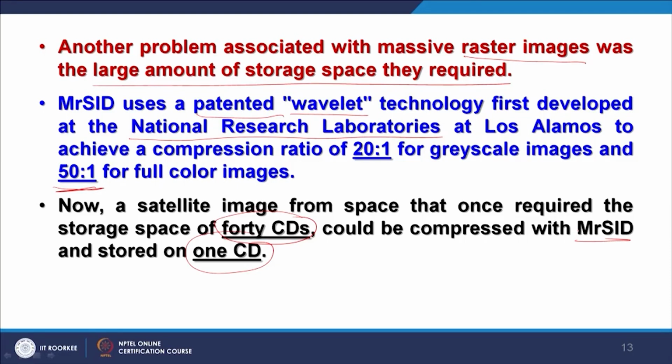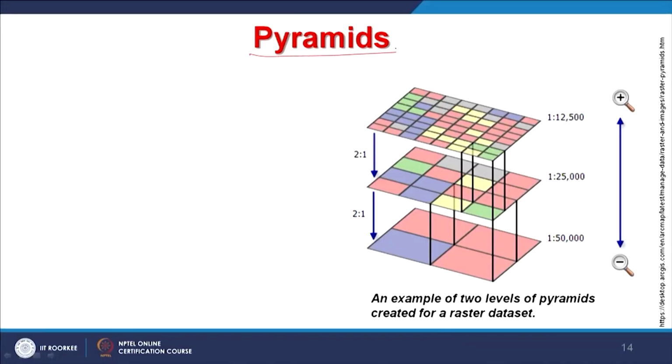Now, there is another way of doing, not really compression, but a sort of compression. So, indirectly we are achieving compression in a different manner, instead of going for the typical compression techniques which we have been discussing so far in part 1 and part 2. This concept was introduced in ArcGIS software and is called pyramids.